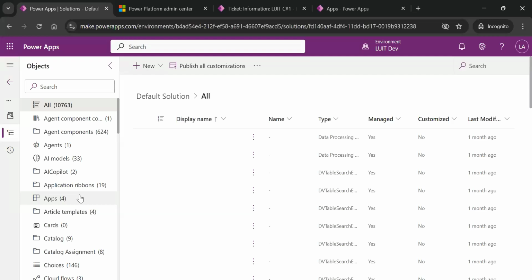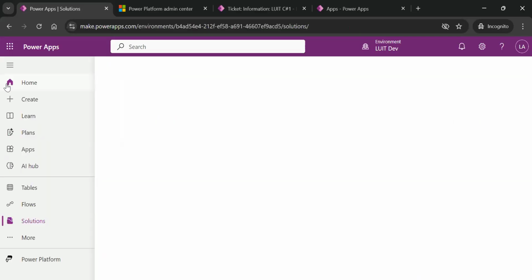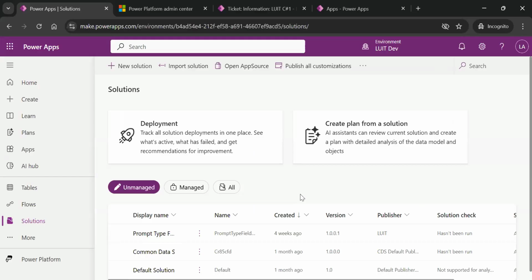It is a combination of out of the box components and our custom solution. This is the main reason you do not do any customization in the default solution. Are you clear? Don't do any customizations in the default solution. That is the main priority. We need to create our own solution.